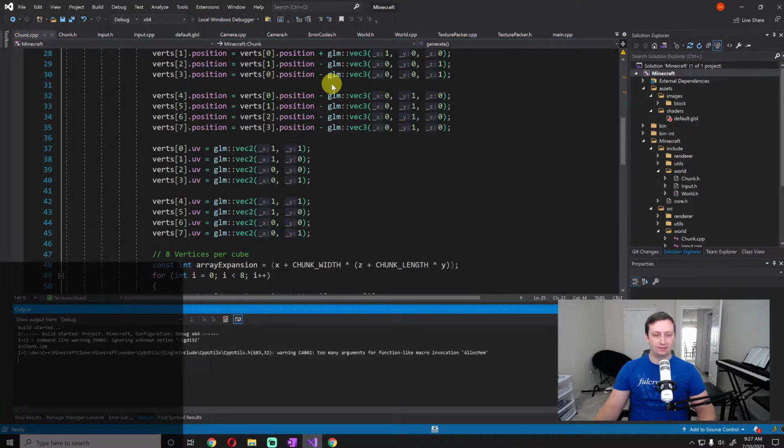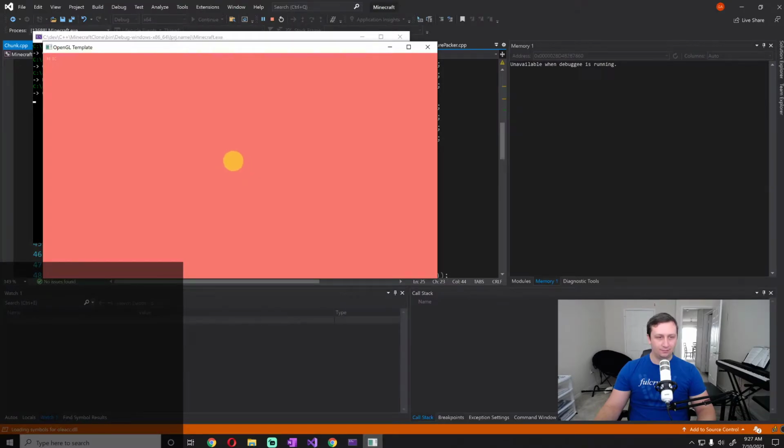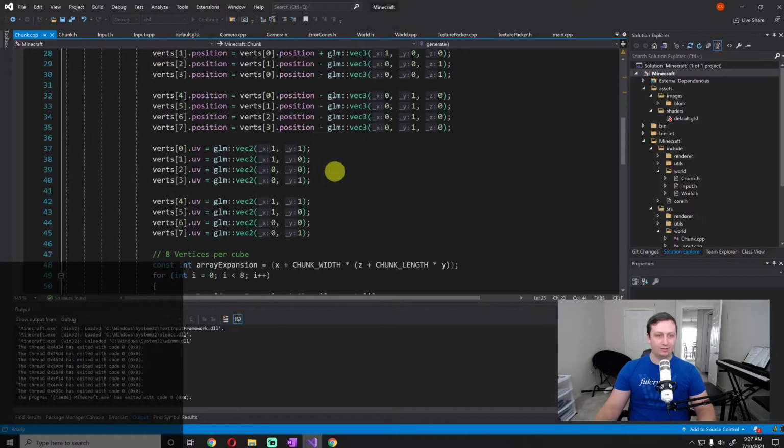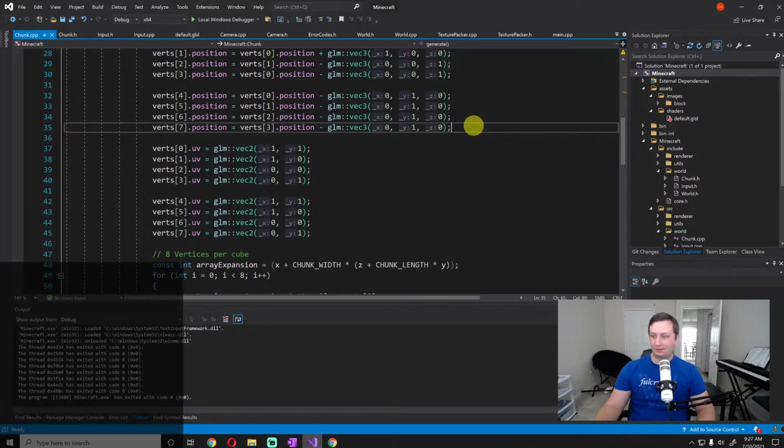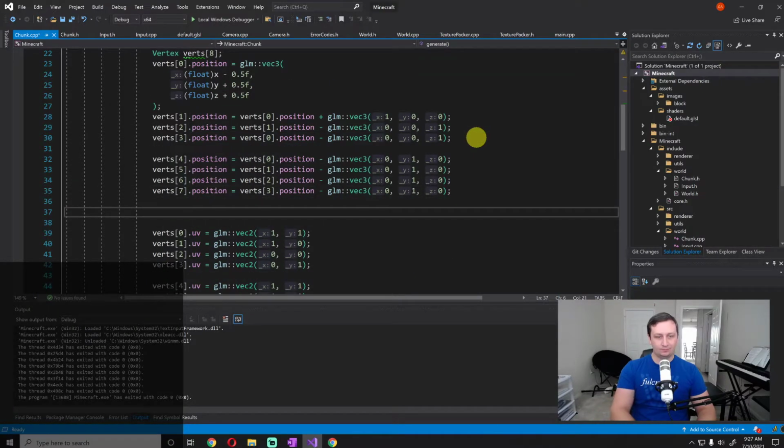That seems right to me. Let's see if that fixes anything, because technically if those were wrong, we would have had something wrong still. Okay, still not working. I'm going to go ahead and start logging some stuff too so that we can see what's happening. Okay. So if we go logger info verts 1, and then I'll just sort of go through and do every single one just so that we can see. So we're going to do XYZ.